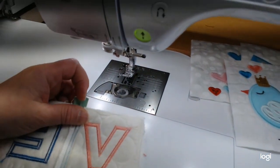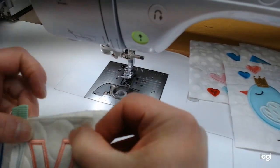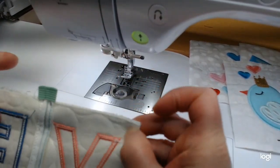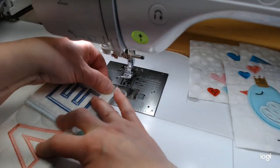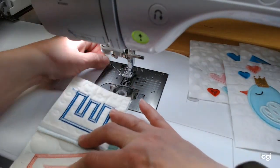Hopefully you can see okay. I'm still struggling with my camera mount, so I think I might have to order a new one. I was thinking about that last night. After I videoed all day, I'm going to need a new camera mount, I think.